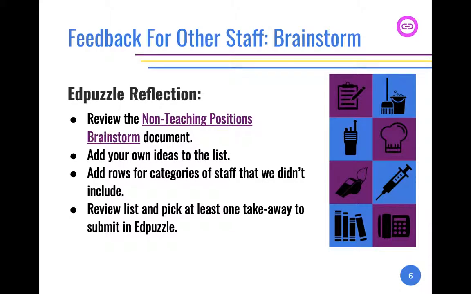So I'd love for you to reflect in Edpuzzle here. Review this list of non-teaching positions, and you'll see that this has been generated by participants in the observation and feedback course for many years. Add your own ideas to the list. You can even add rows for categories of staff that we didn't include. There might be categories of staff that are not on there. And then review this list and pick at least one takeaway to submit in Edpuzzle. And by takeaway, I mean, what's an idea you can take away from this?